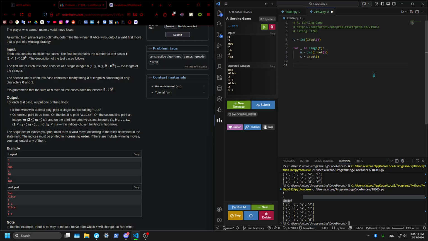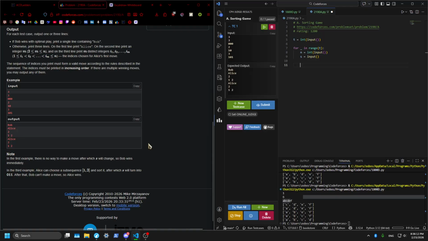Okay, output is one of 3 lines. If Bob wins, print Bob, otherwise, print 3 lines. Alice, an integer M, and the indices for the first move. Okay, M was O plus Z.